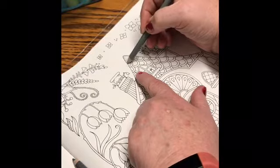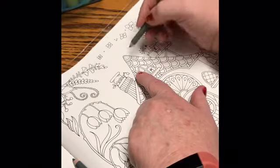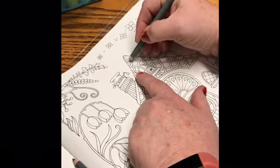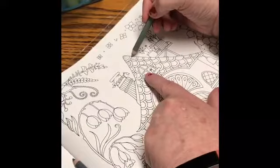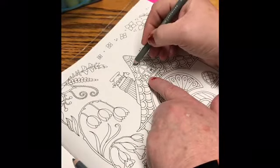I did lots of fun stuff, and oh, I colored that one too dark. Well, there's always something, right? Hey, tiles can be irregular. I can work with that.